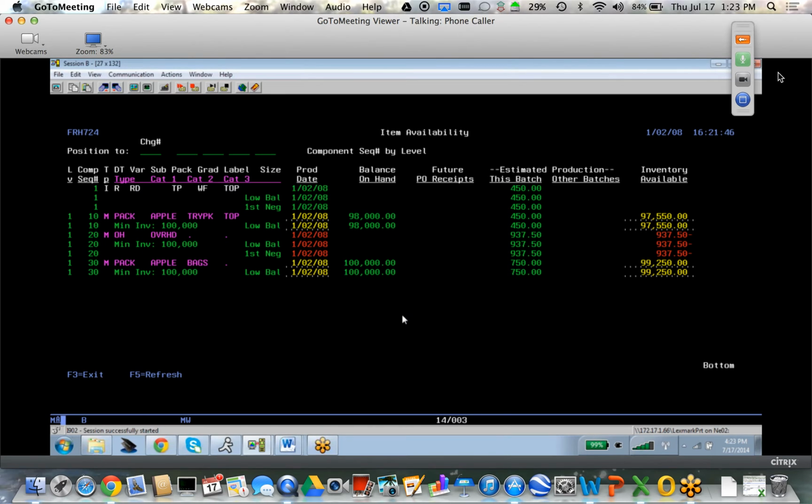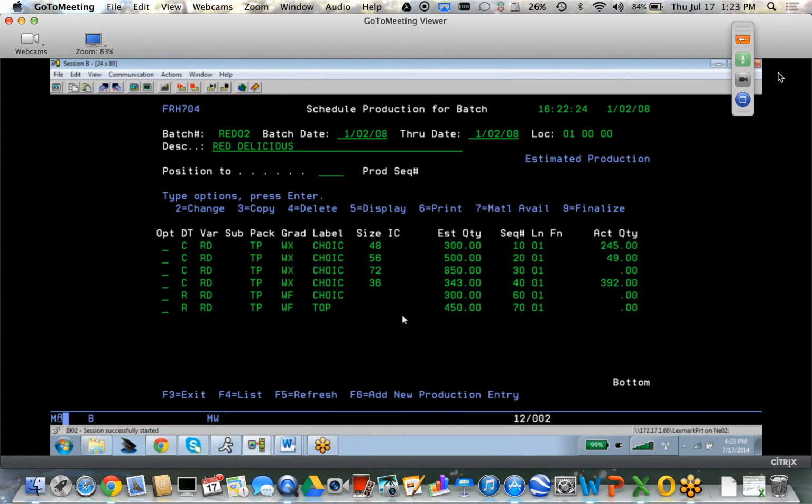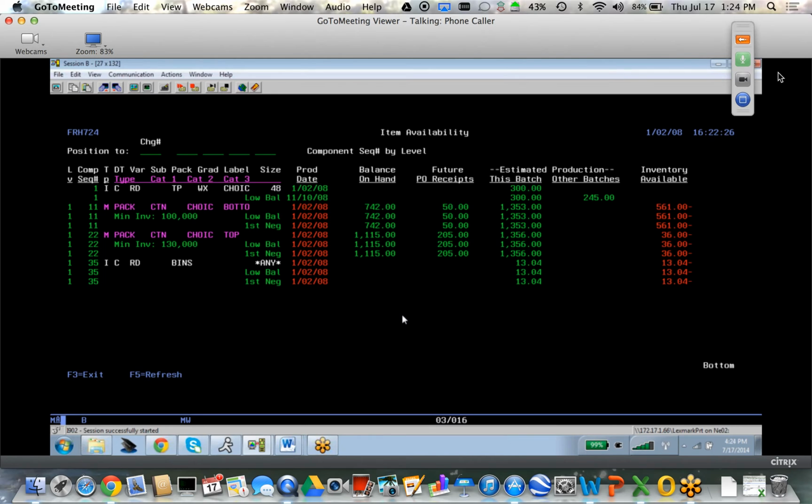But if you were short, as in this one, you'll see that you may have a balance on hand of inventory, and you have some purchase orders where you are going to be receiving product, but this batch is requiring 1,353.